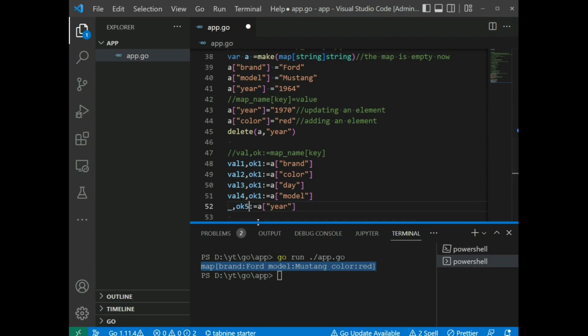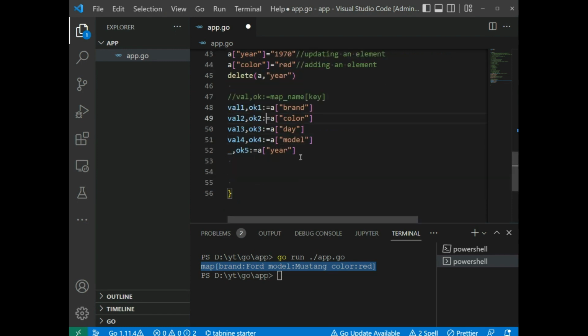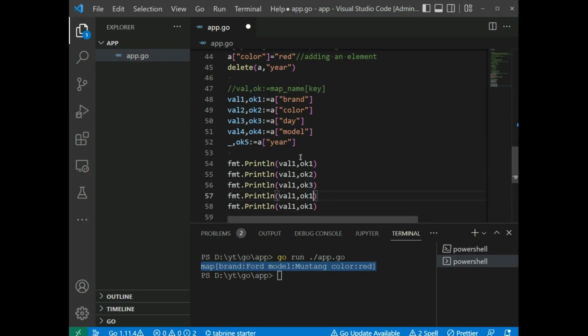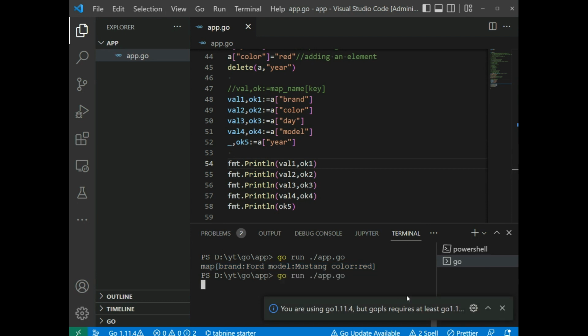ok5, ok4, ok3, ok2, and ok1. And fmt.Println val1, ok1, copy and paste, 2, 3, 4, 5, remove, we don't have val5, and 4, 3, 2, 1, save and run.